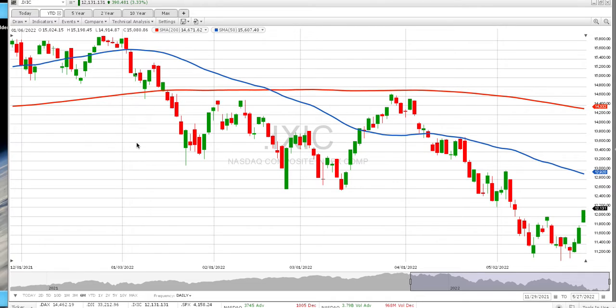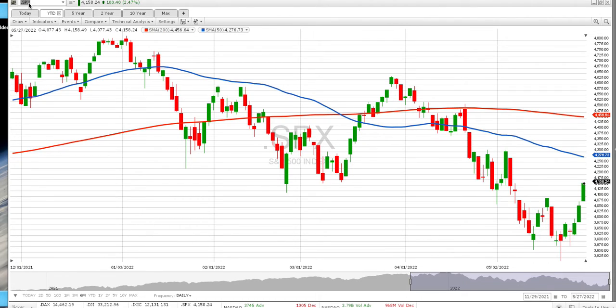All these charts will be very similar. This is a six-month chart of the NASDAQ Composite Index, and you can see it's a nice move here. So while we are in an uptrend mode, we're still inside of a correction. And we can get big gains. We had big gains on Friday, so that's good. In all the charts, the blue is the 50-day moving average and the red is the 200-day moving average, and these are just guides. But I do want to look at the S&P 500 index. And again, nice move here off this bottom.